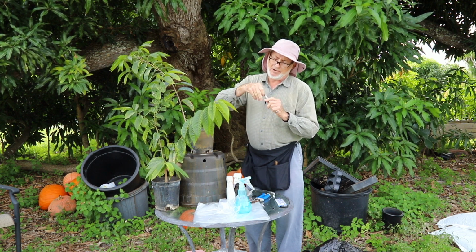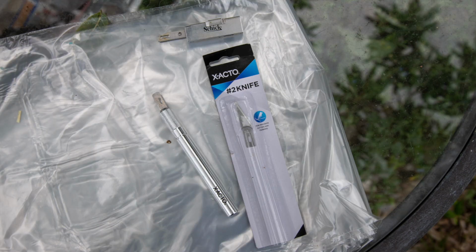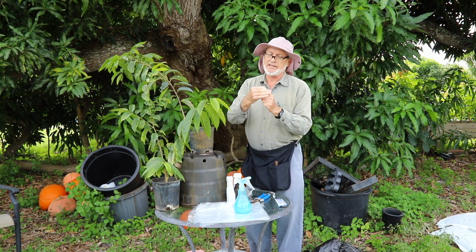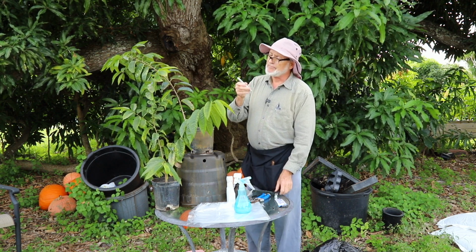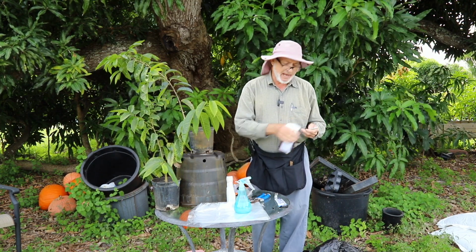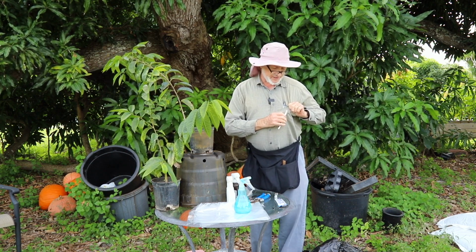Sometimes a handle will not close down adequately on the Chic blade because the Chic blade is thinner. Yeah, this handle is extra good, I guess. If you get a handle that doesn't close down on the Chic blade, you break one of the Chic blades in half and stick it in, and then put in the whole one, and that way it will work just fine. The blade comes with oil on it. We don't want to get oil on our grafts.